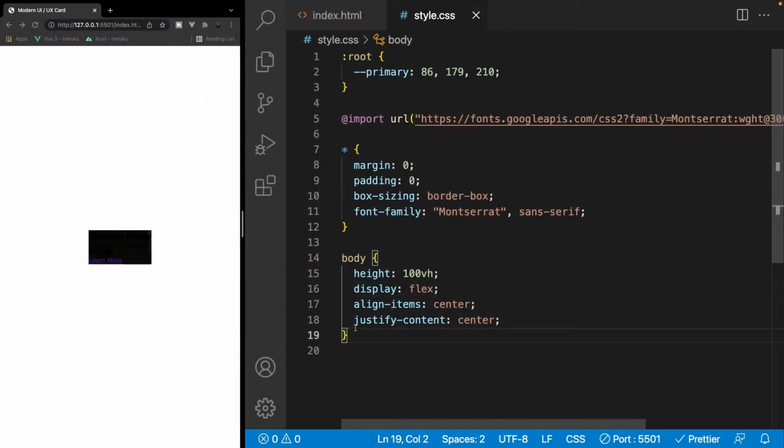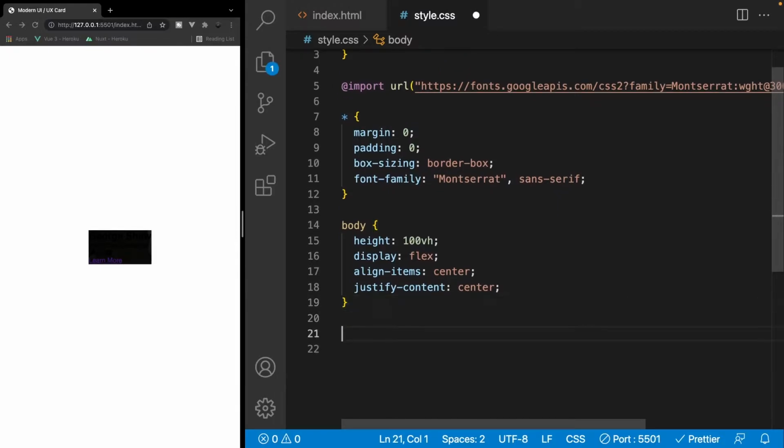All right, so let's begin to style out our card here, and we're going to do this in 3 different parts. So the first part is going to be the basic styling of our card. Now the second part will be us adding the effects and animations to the card, and the third part will be for the mobile fallback.